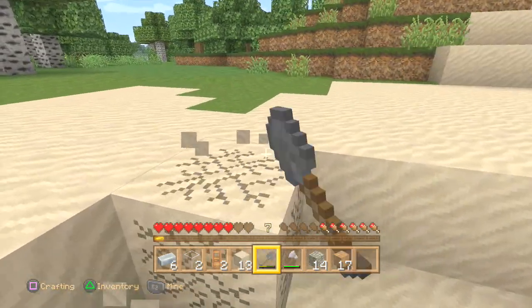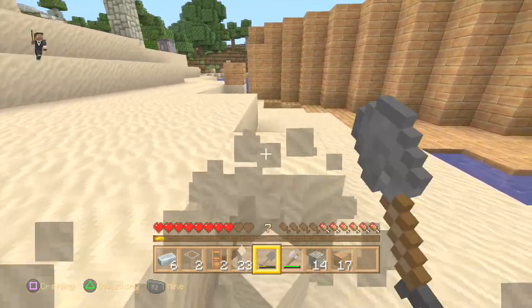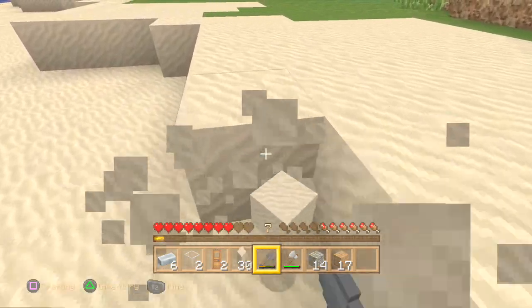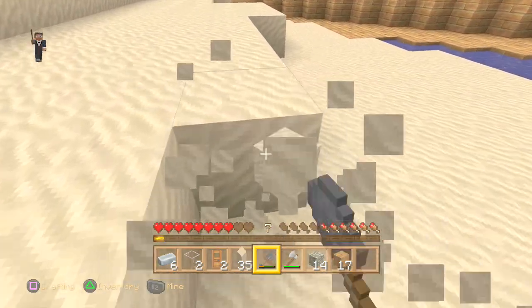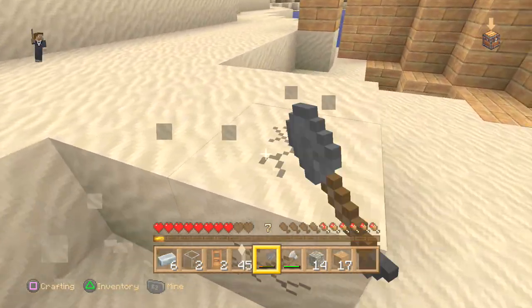So we'll just get a load of sand, like absolutely loads of it. We can make a load of glass out of this, which would be good. So I think we've just got enough blocks for another furnace as well, which is good. Very good.